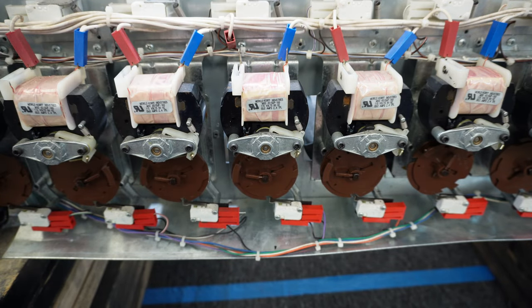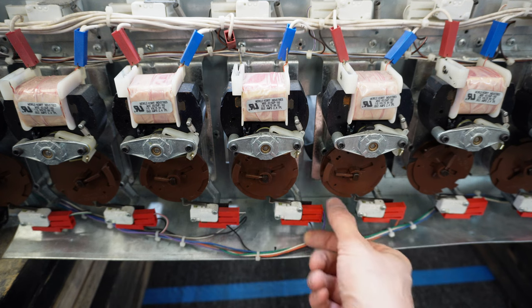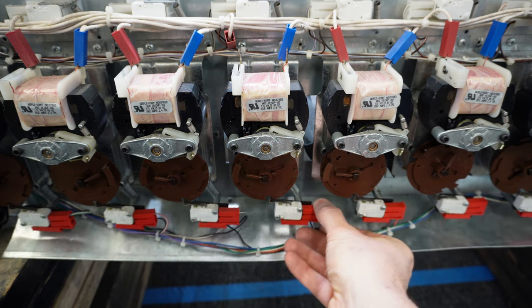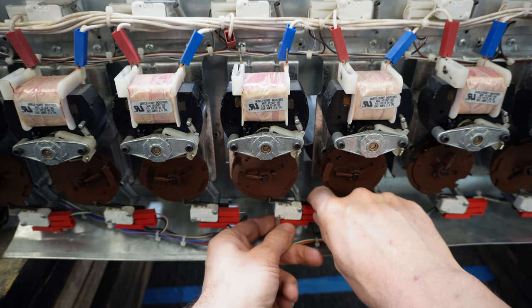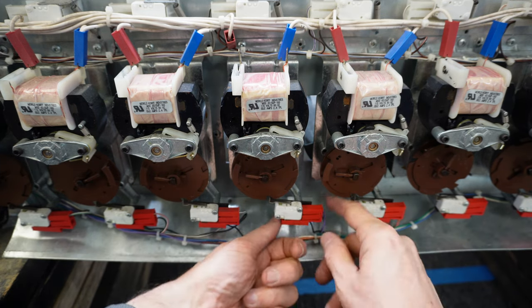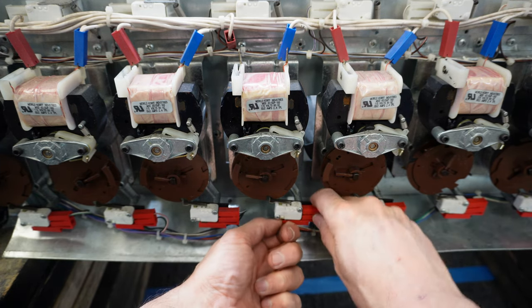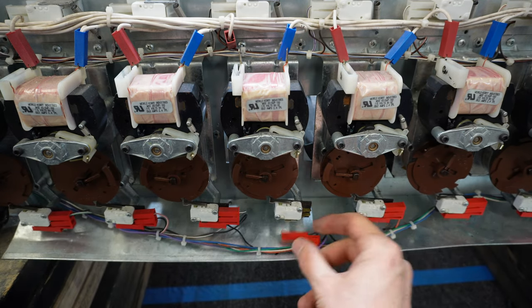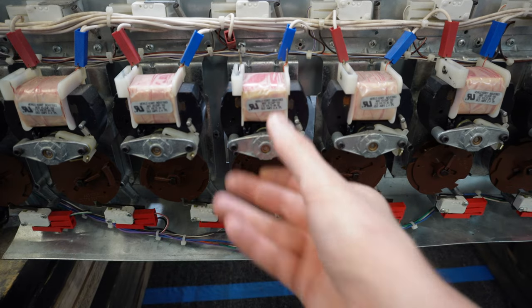Once that's done, we need to remove the boot on the home switch. Grab it — these can become corroded and may be difficult to pull off. I take my thumb and push to the right while wiggling up and down. There we go, that comes off. So now the whole motor is disconnected.